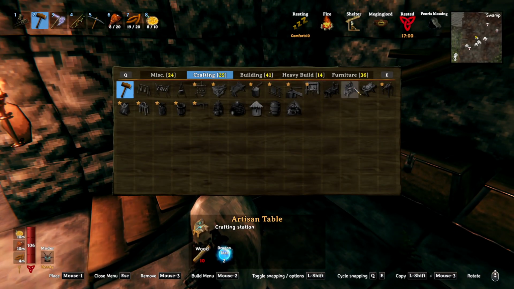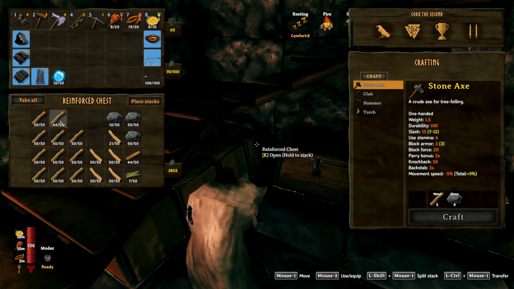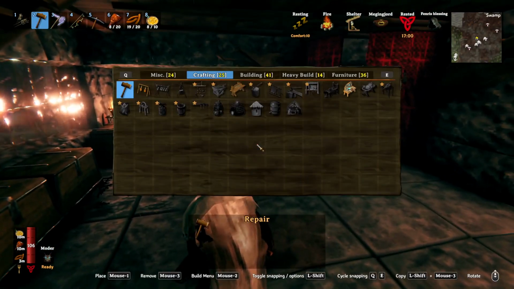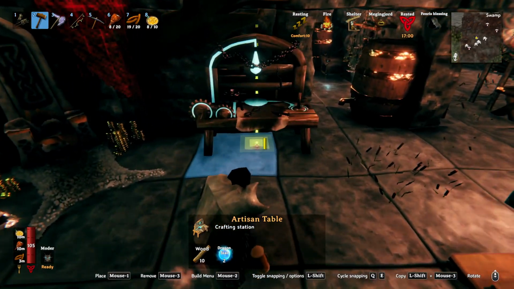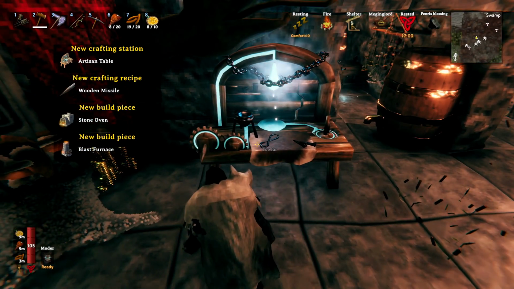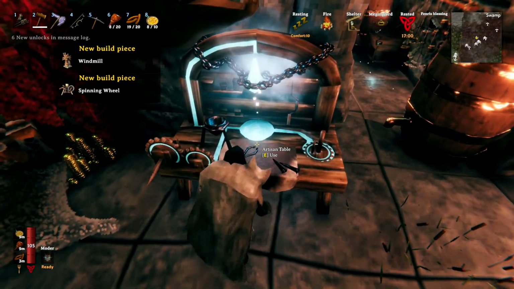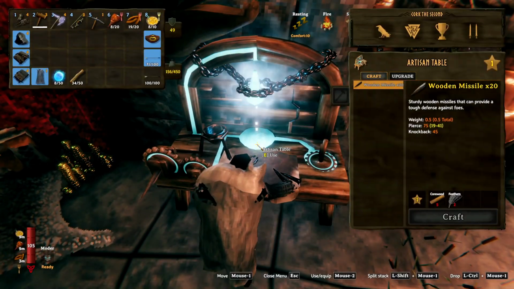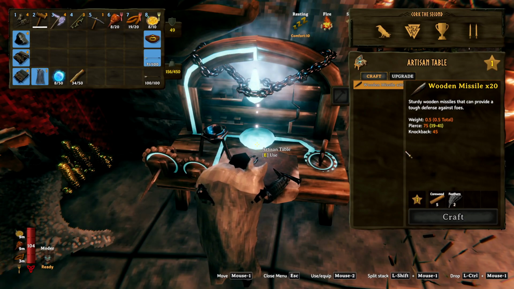So let's just build that now. It's the artisan table, right? Yes, sirree. And we're just gonna take these. And this thing looks really cool, so I can keep this in my main room, because it's just so cool looking. Wooden missile, stone oven, blast furnace, windmill, and spinning wheel. Okay. So that's a whole lot of stuff from the good old Hearth and Home update.